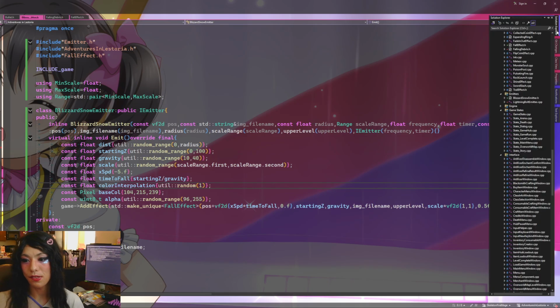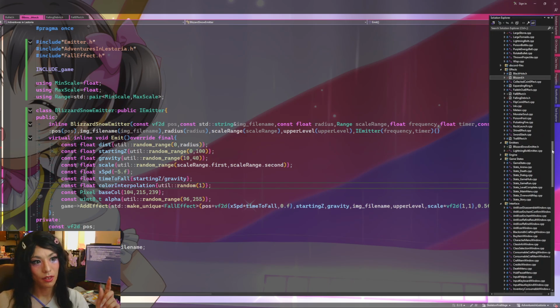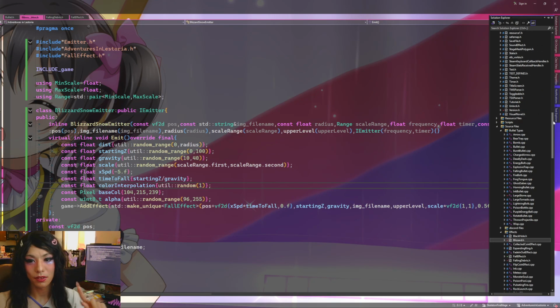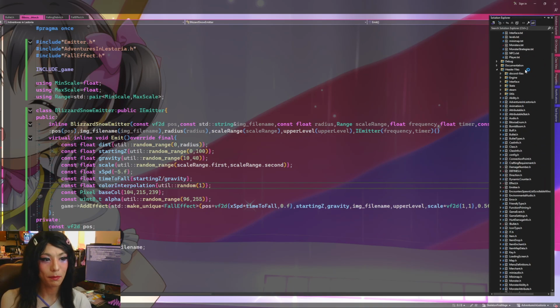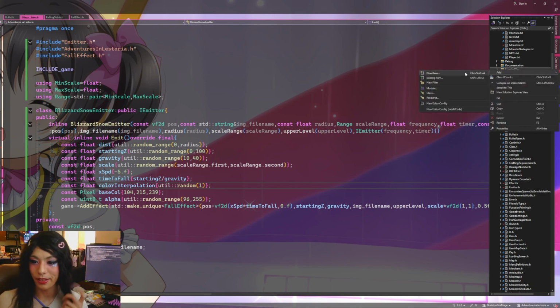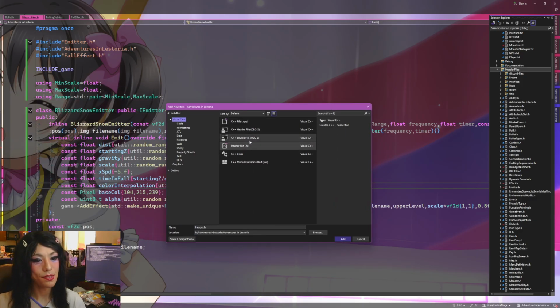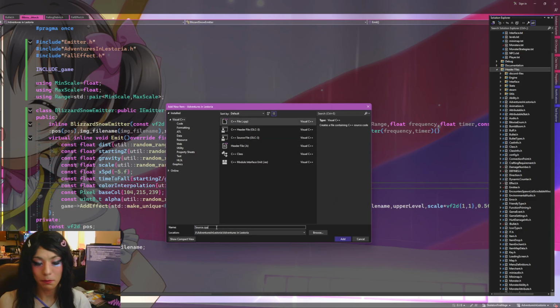So the only way to fix this is to separate your... not cascading, it's a circular dependency loop. Your headers are circularly including themselves, and the compiler keeps including the same headers over and over until it just gives up. And that's when you get weird errors. And when you get the weird errors and you're like, well, my code's correct, that's when you realize it's probably circular dependencies. So again, the way to fix this is we have to separate implementation from definition. So this is going to be the blizzard snow emitter getting its own CPP file instead.